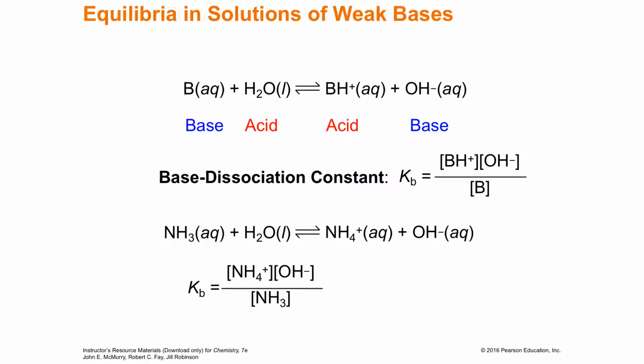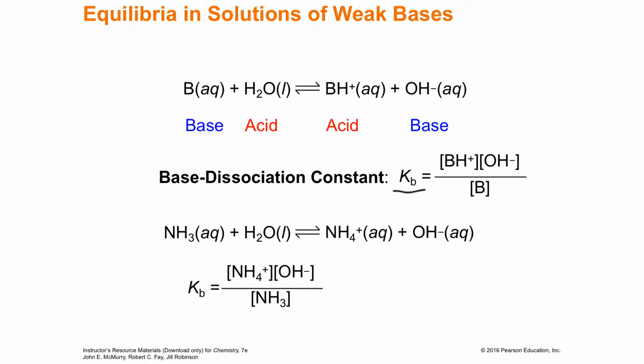Okay, because the water was H2O and it took one of the H's, so it's leaving hydroxide, which is the conjugate base of the water, and then the base is becoming whatever the base is plus H plus. That's the conjugate acid. So you're going to have a new K. This is our 17th one. This one is the base dissociation.